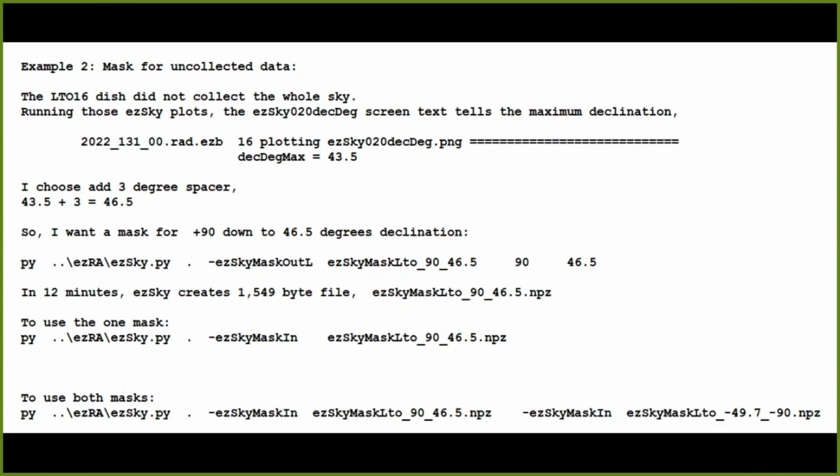And now for the second mask. The LTO-16 dish did not collect data for the whole sky. When we ran ezSky, one of the things to flash across that screen was a little bit of section about ezSky 020 plot.